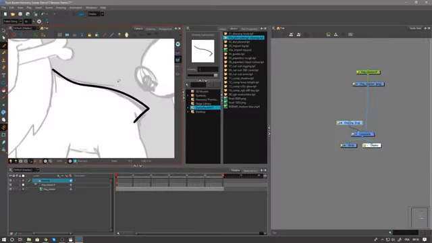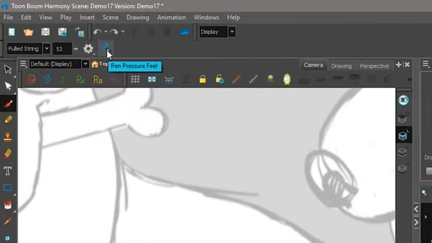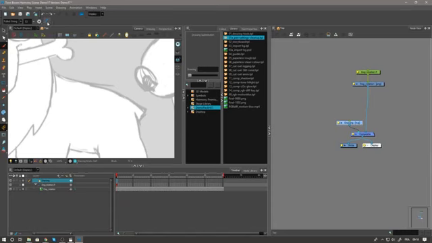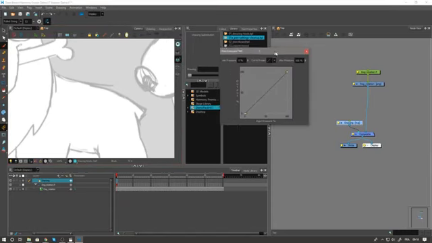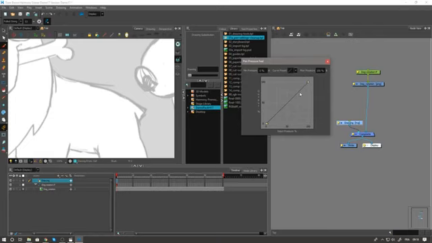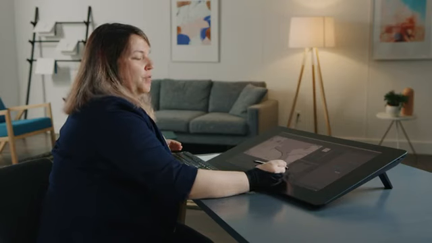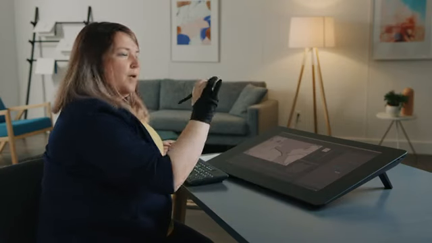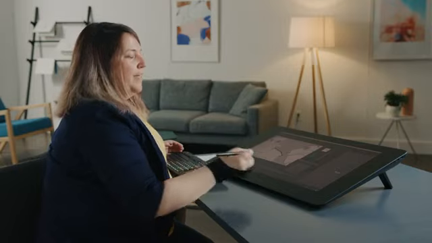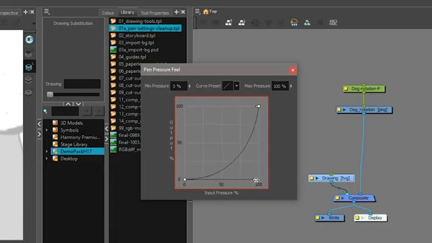Now, another thing that we can find inside this toolbar is this little button here. This is the pen pressure feel. It's not going to show so much as I show you guys on here, but it's something that you can really feel when you're adjusting this curve. So we can see the output percentage and the input pressure percentage, and now I'm going to get a lot more details in the smaller, thinner parts of my drawing and less control over the larger parts.